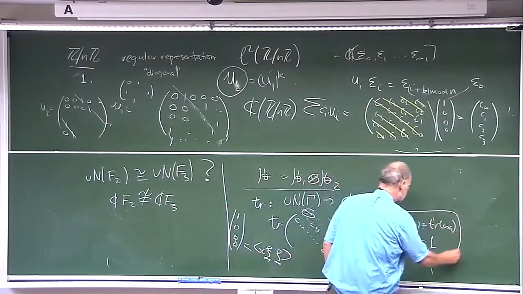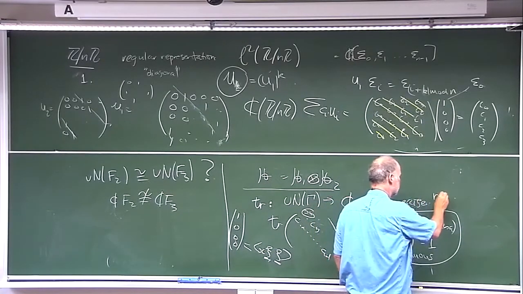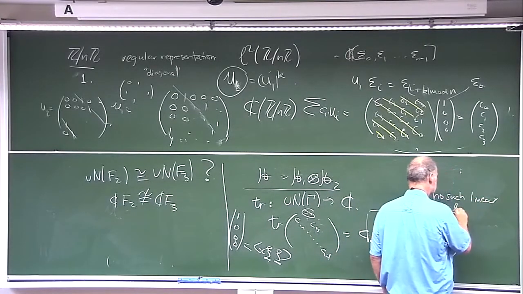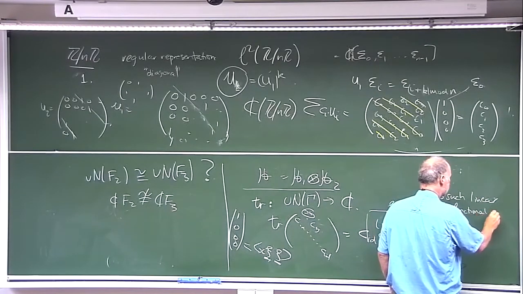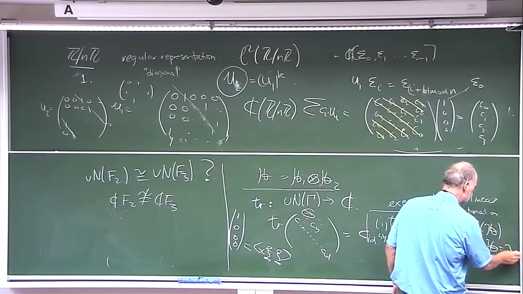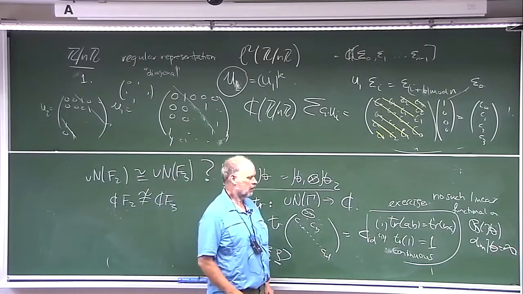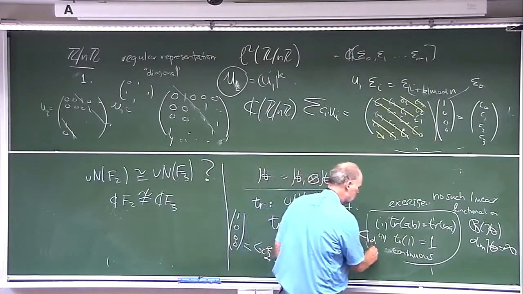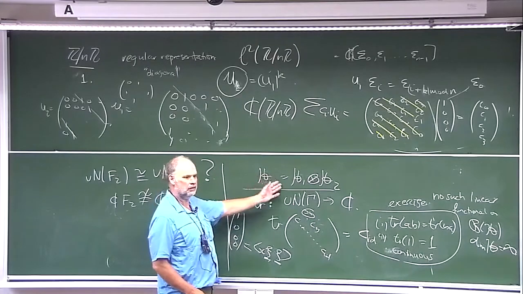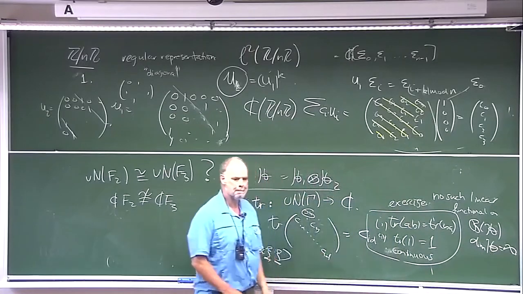Okay. And exercise, and this really is an exercise, no such linear functional on B of H, H of finite dimension. So we have now completed the miracle, the von Neumann miracle. We have exhibited a factor which does not correspond to a factorization of the Hilbert space. Because if it did, we couldn't have such a trace. Okay.